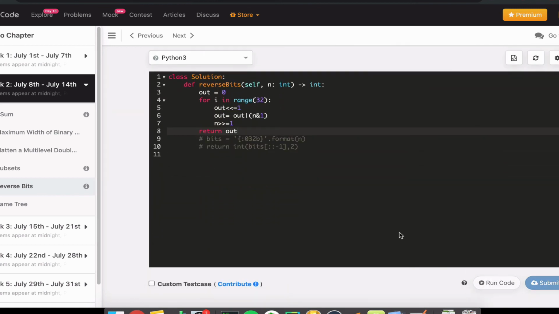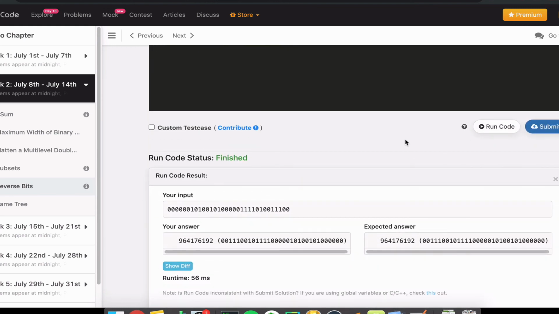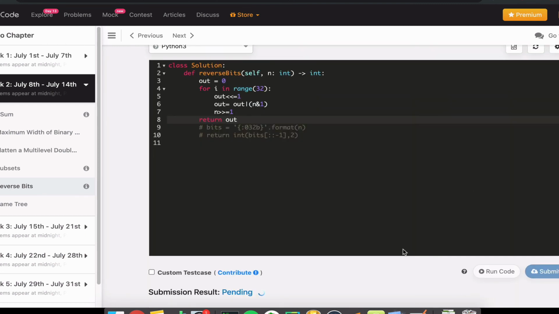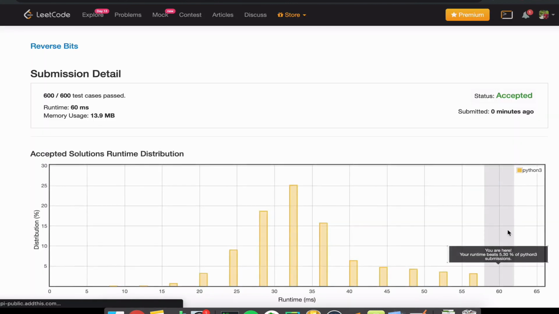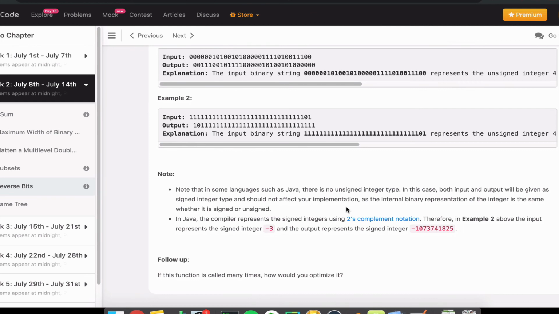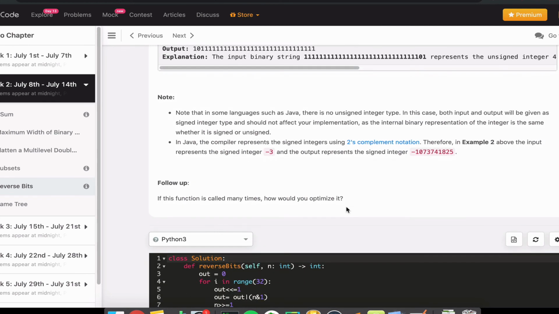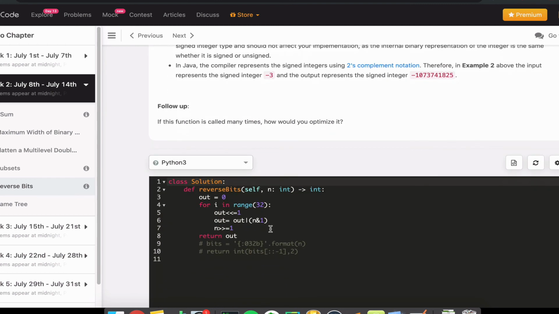Let's see if this works. This worked for this. Let's try to submit it. Yeah, this code is accepted. I don't know why it's showing the worst time complexity, but the thing is, if you are not allowed to use any of the library functions or these kind of operations, then you will have to code it like this in a real interview.